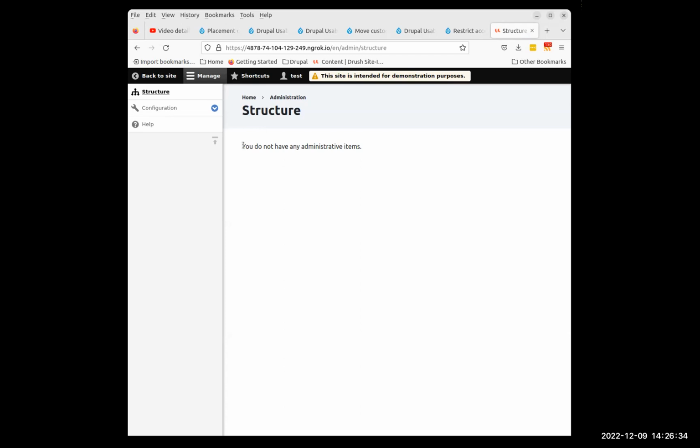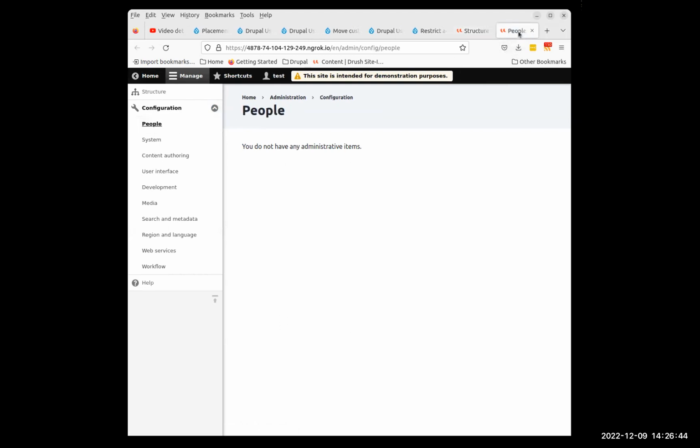What about configuration? Can the user view anything there? Because it should be empty as well, right? Those should all be access denied. Yeah, so I have all of these links, but I can't use them.